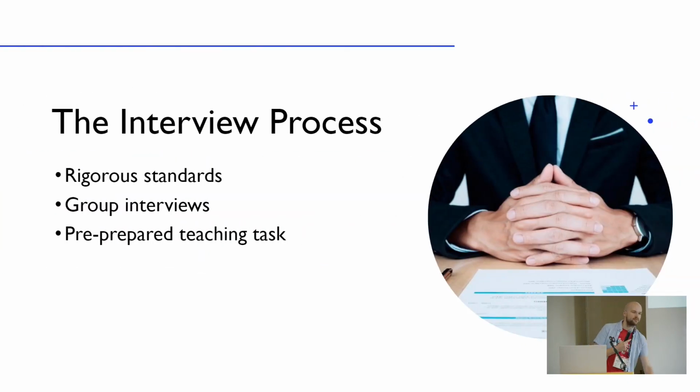Okay, so the CELTA process, so the interview process. So I should probably touch on the application as well. The application is really quite simple. You'll be sending in something like a cover letter, you'll be sending in the very standard CV kind of stuff. And they do say the standards are quite rigorous for who they select. Obviously, they have to take into account the fact that these people will largely have little or no prior teaching experience. Although I will say there are quite a few people who do end up on the course who have taught for a number of years, but tend to have taught in other areas instead.